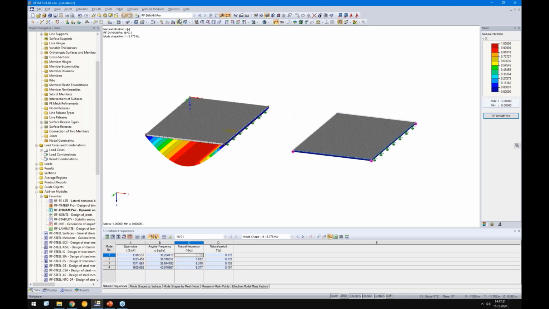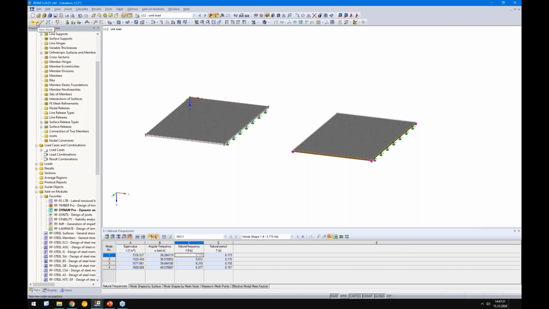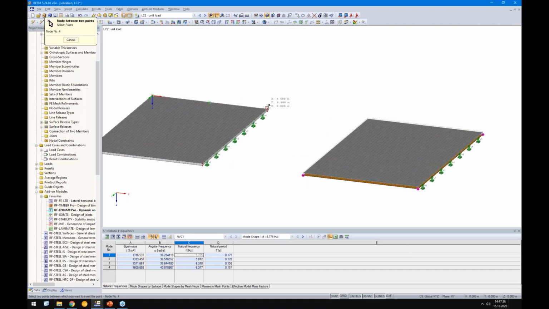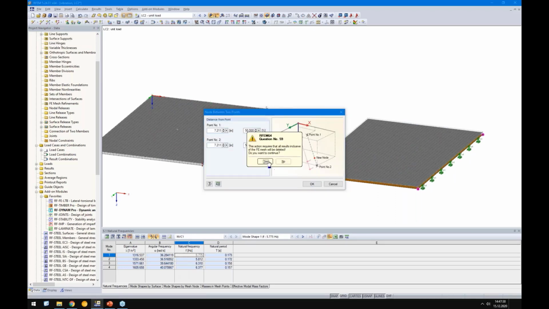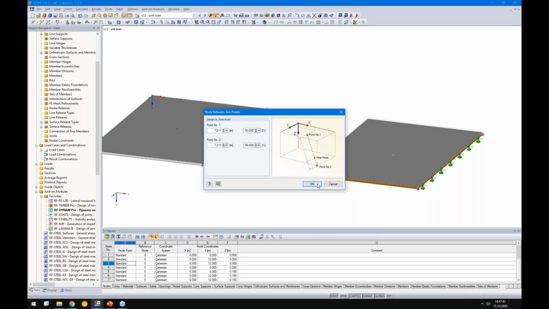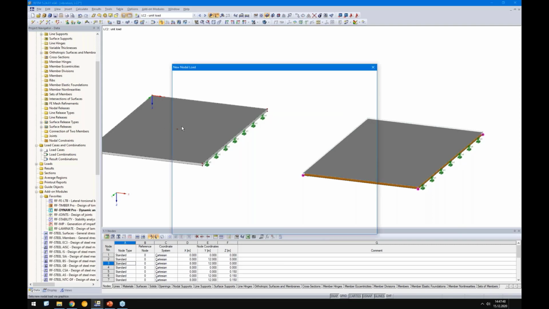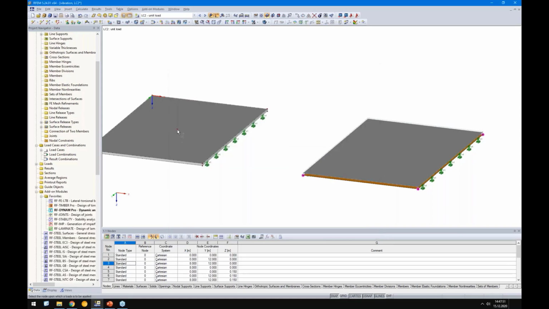We will do this. I will create a new load case, and I call it unit load. I will apply this load exactly in the middle, and the same here. I add this 1 kilonewton on this generated node.